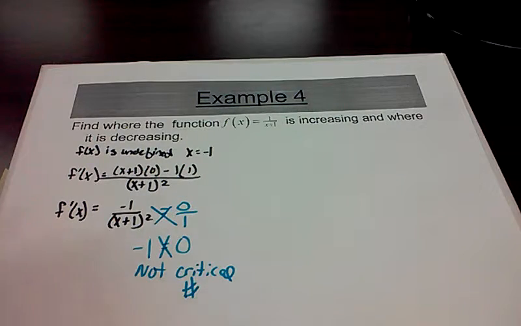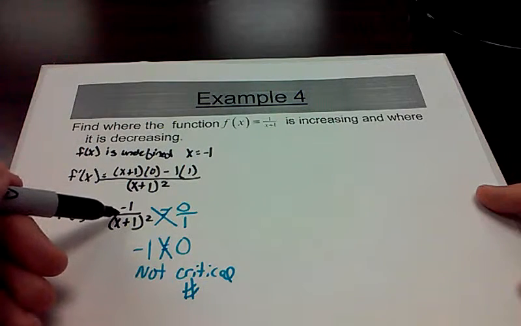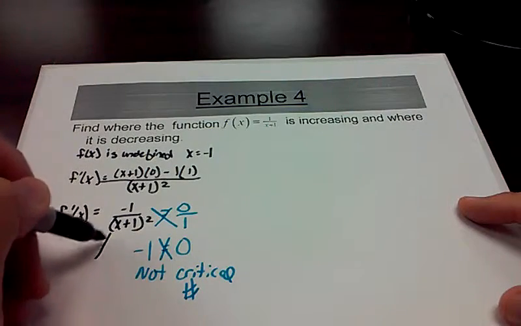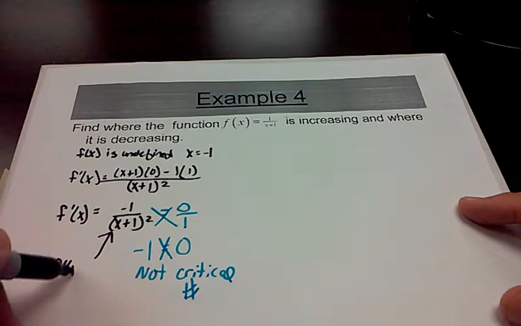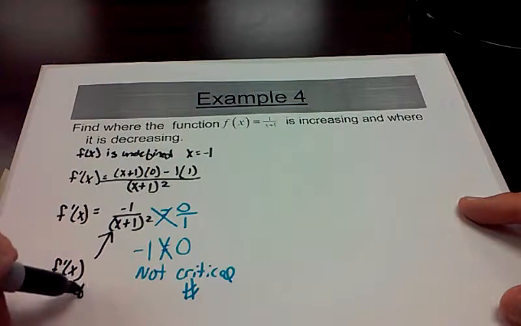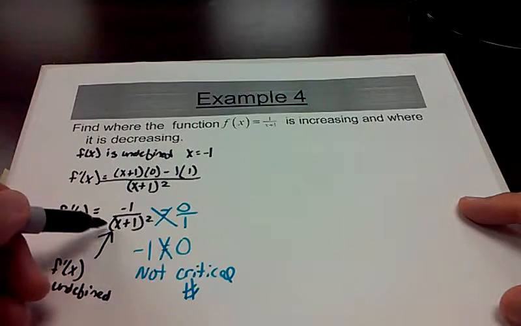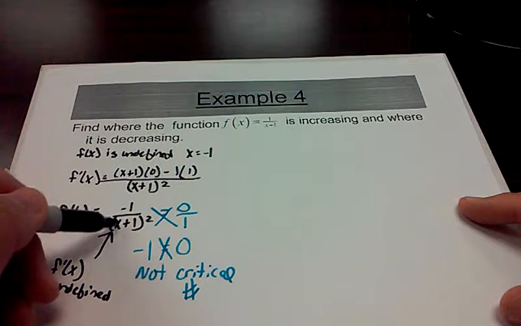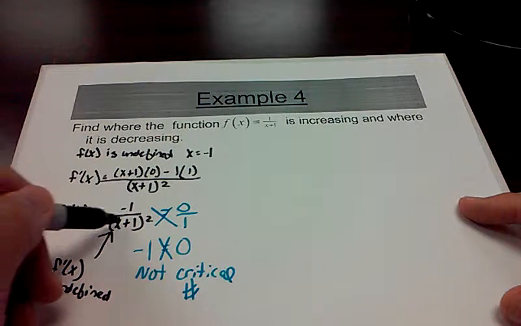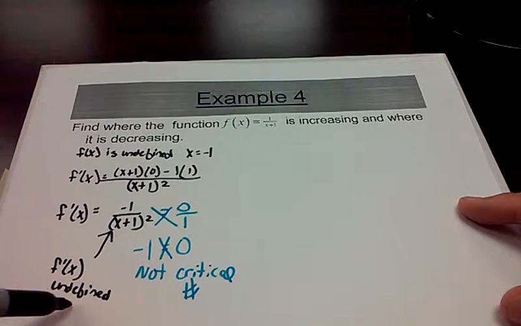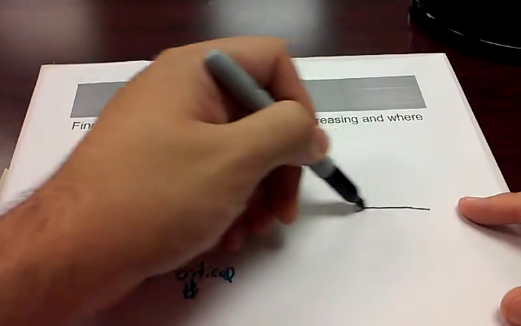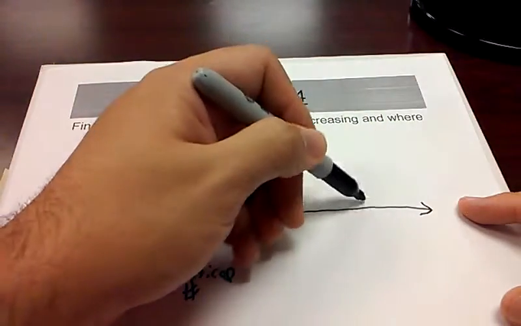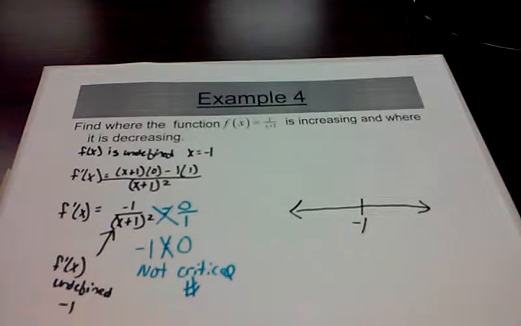Well, another thing I notice is that the derivative that's given right here, this is not a polynomial, it's a rational function. So there is a place where the derivative is undefined. It's where the denominator of the derivative is 0. If I plug in that negative 1 into this derivative, I'm going to get 0 in the denominator again. So the derivative is also undefined at negative 1. Well, negative 1 is basically the only point that I need to write on my sign chart, because that's where the function is not only undefined, but where the derivative is undefined also.